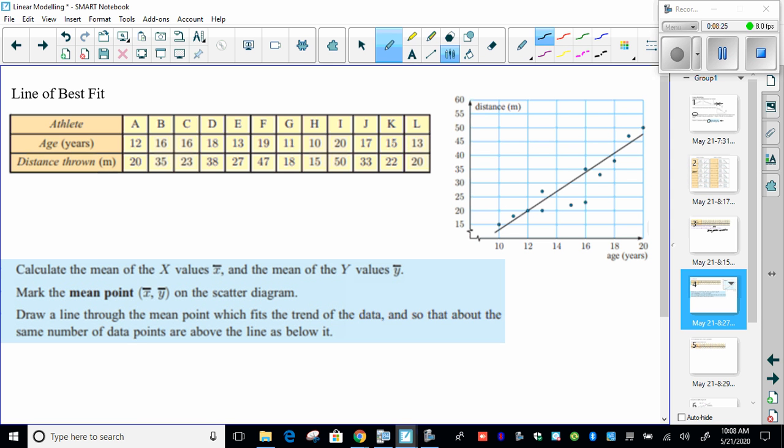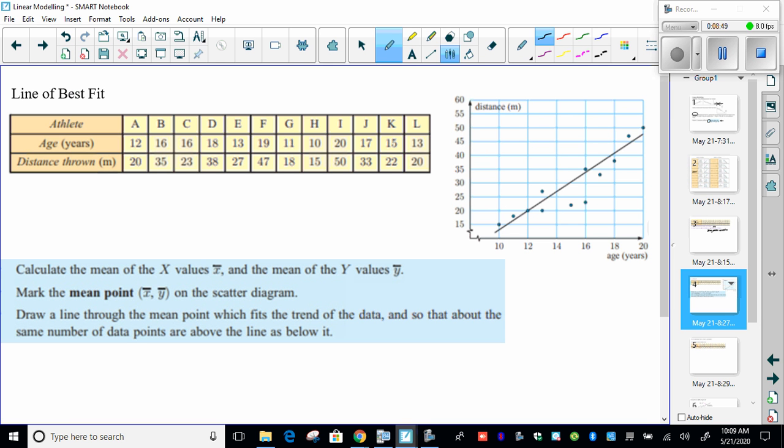And one of the things that you can look at, so there's 1, 2, 3, 4, 5, 6 points above. There's 1, 2, 3, 4, 5 points below. And then there's one that's right on the line. So maybe we move this line down just a little bit because we've got a pretty substantial space between these, but there's not a lot of those. But then there's only 5 points down here. There's 6 points up here. So, again, totally random.